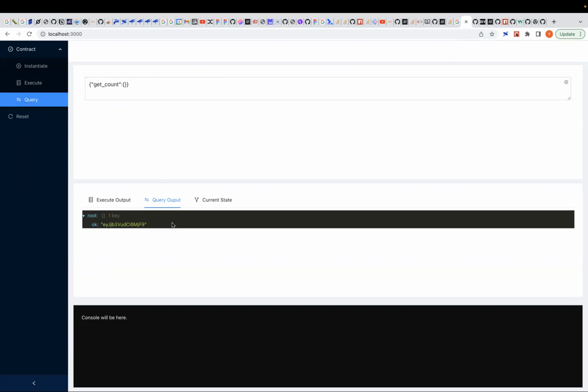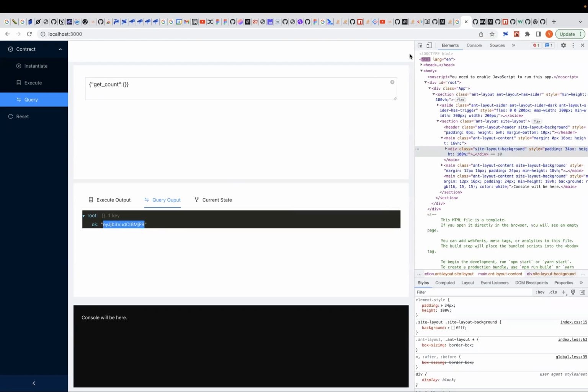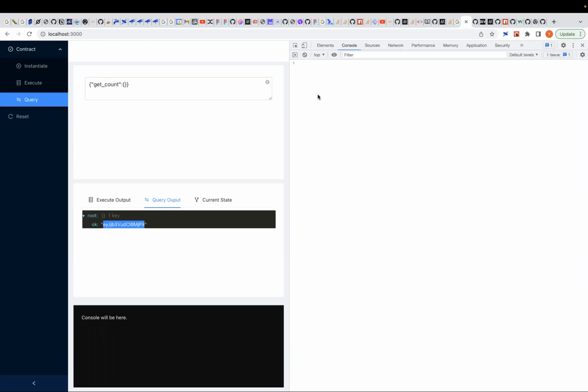The query output is encoded in base64. You might want to copy that eyJ string and then go online and find a base64 to ASCII decoder.